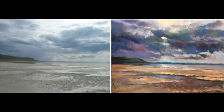And I'm going to show you that right now by converting this to black and white. I did, however, make the clouds darker. I wanted it to look a little bit more ominous, like a storm. So let's look at the black and white, and I'll show you what I mean.